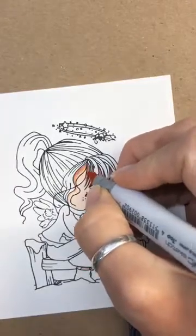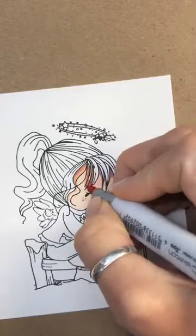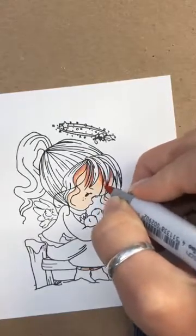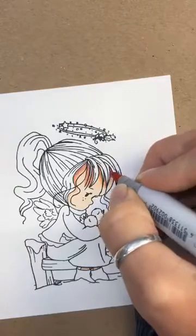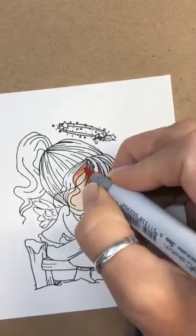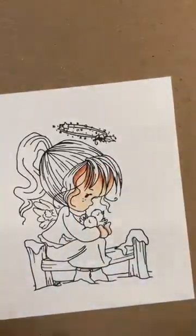All right. And just blending it just slightly to get it so it's not such a harsh line. All right. All right, and that was E11.